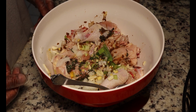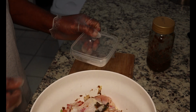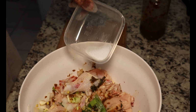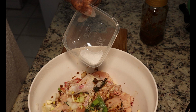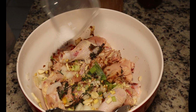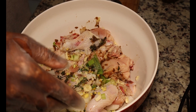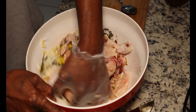The final thing for seasoning my chicken is salt. This was a 4-pound chicken, and so half a tablespoon of salt is sufficient to get this tasting just how we would want it. Not too much, not too little. Here it is. Just sprinkle it all over, and then it's time to get it together now. Time to rub in the seasoning now in the meat.